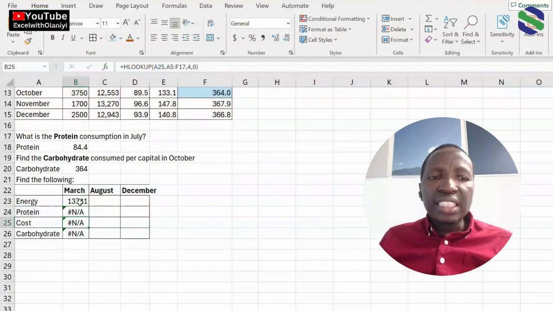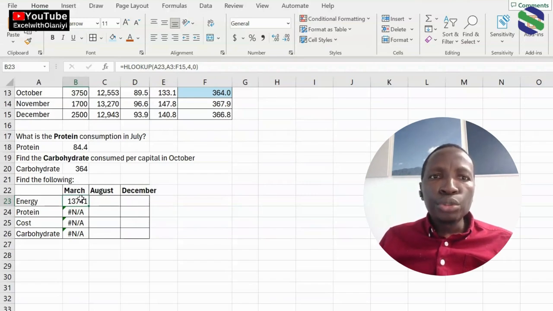So in order to make the table constant for the remaining three components, I have to use my absolute reference. If you don't know about absolute reference, kindly check the video that is pinned to this particular session. There's a video on this channel on absolute and relative reference that explains this concept.